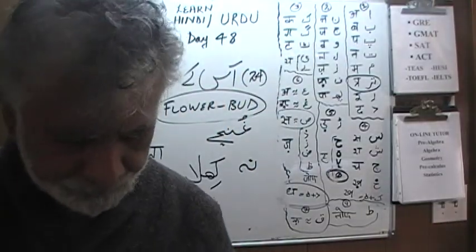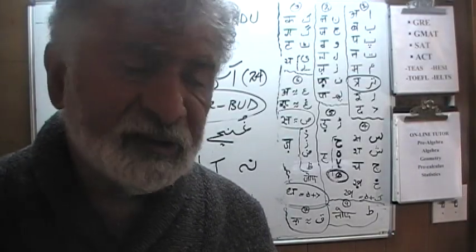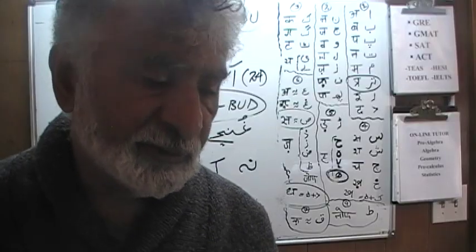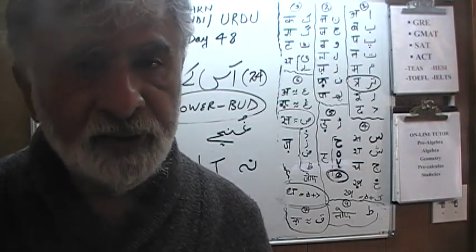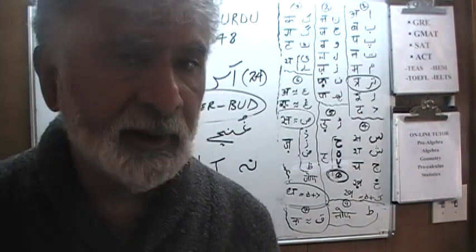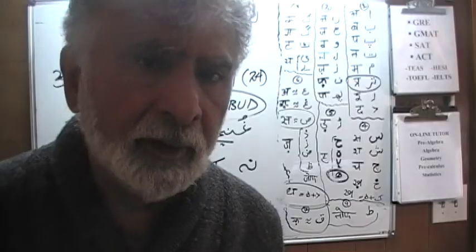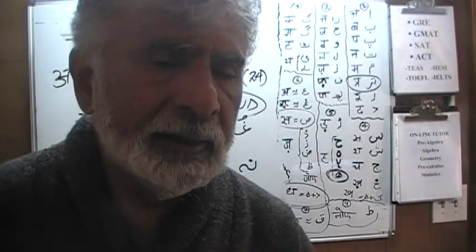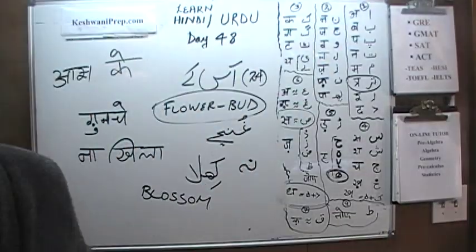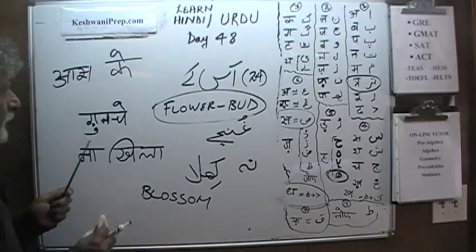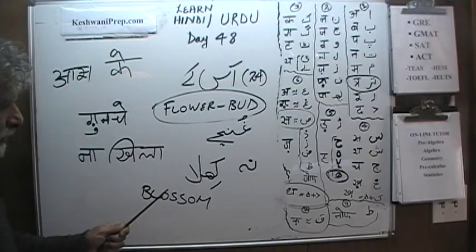It's a beautiful poetry. Fasle gul aabi chuki, aas ke gulche na khile. Of course, in prose, we would say aas ke gulche fir bhi na khule. But that's not how she says it. In poetry, aas ke gulche na khile. In prose, we would say, even then, it did not come true. Aas ke gulche fir bhi na khile. We don't say fir bhi in the writing here. Let's continue. So that's what that is. Khile, not khule. Not khule, khile.